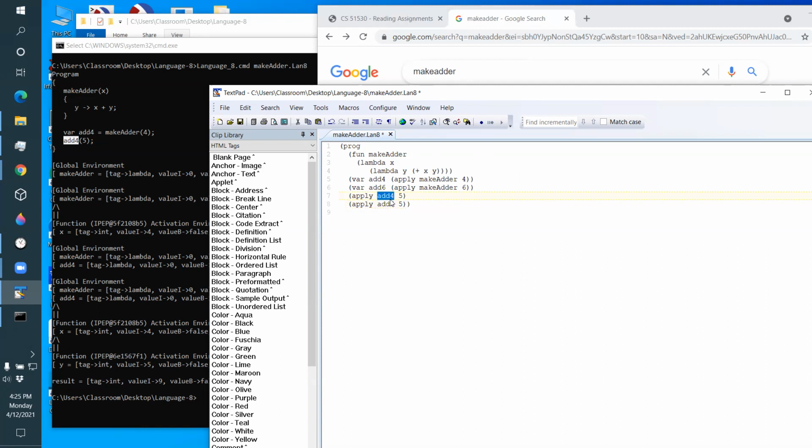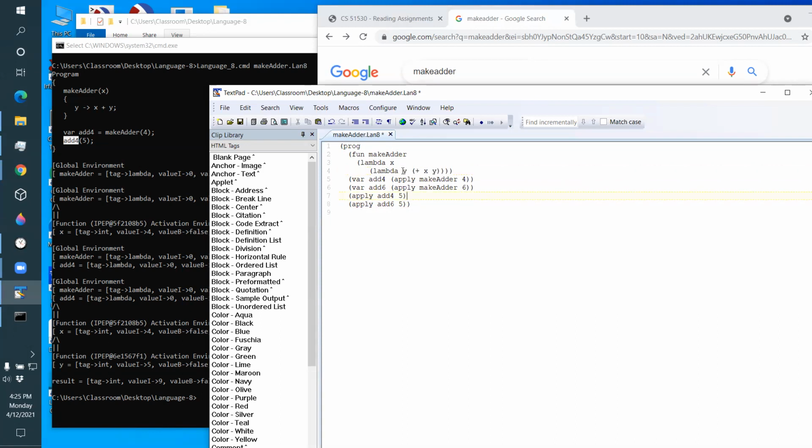This is calling a function. This is calling add 4. That's the version of this lambda expression that remembers that X is 4. This calls add 6, which is the version of this lambda expression where X is 6.